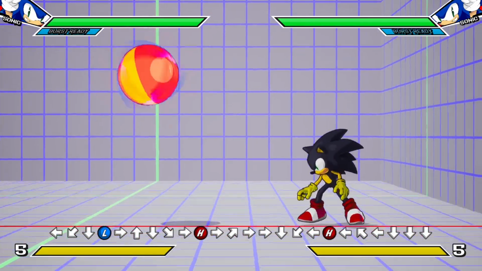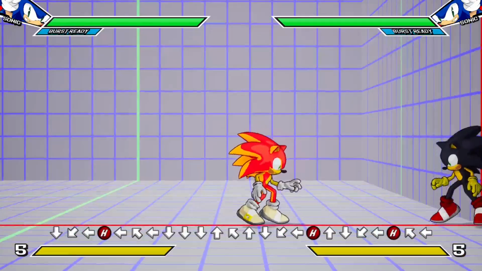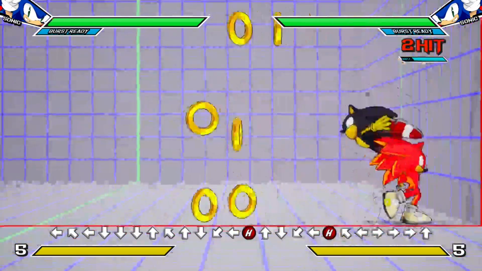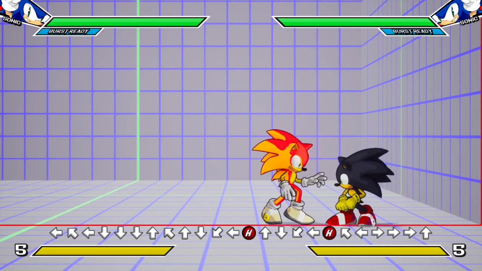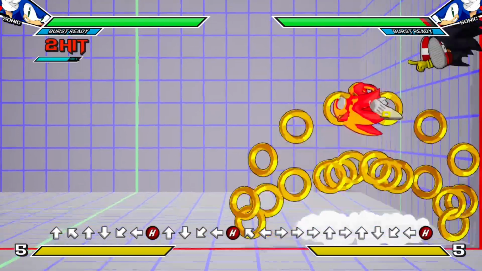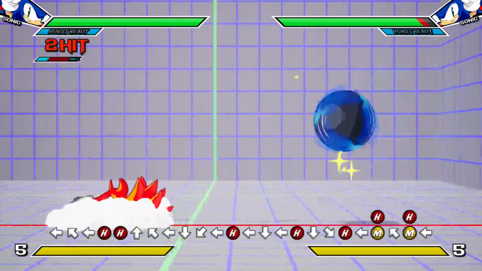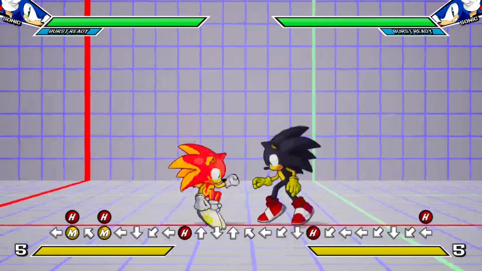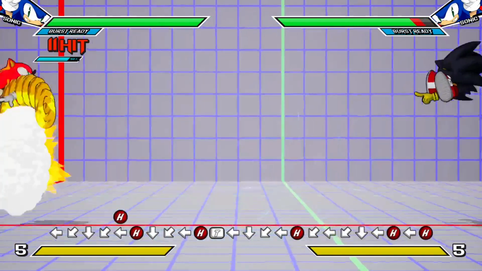Now, for the quarter circle forward heavy, Sonic goes in the air. It's a really good move. It comes out frame one, so you can really catch people if they aren't ready. And it does use a ground bounce too. The only downside is the damage, but for what it's worth, it's not a bad move. And there's no end lag after using it, so it's recommended.